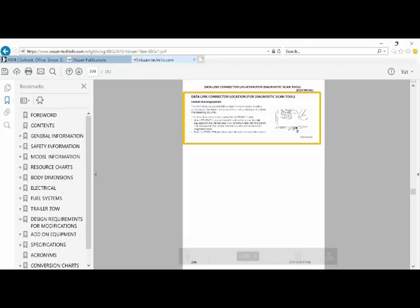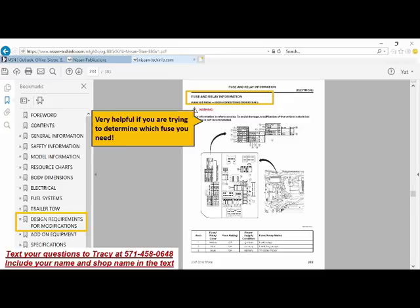Now, I got to tell you something funny. I was in a seminar recently, and somebody actually made the comment to me in my seminar because I'm just very big and I'm adamant that OEM scan tools are the only way to go unless you have an Aztec, which uses the OEM scan tool on the other end. And somebody in my class challenged me and said, I've never seen an OEM repair procedure where they said you have to use an OEM scan tool. Well, my friend, if you're on this webinar today, and I think you know who you are, you need to look right here. It absolutely says in the Nissan webinar and in their content that you have to use the Nissan Consult.